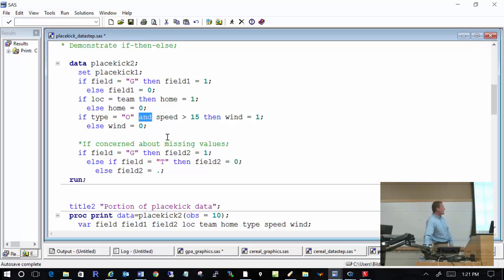Now notice I have 2 conditions there. And the way to incorporate those 2 conditions is with the word and. There might be times where you want to do an or as well. In other cases, if you want a particular value only when at least one condition happens, you could do an or.